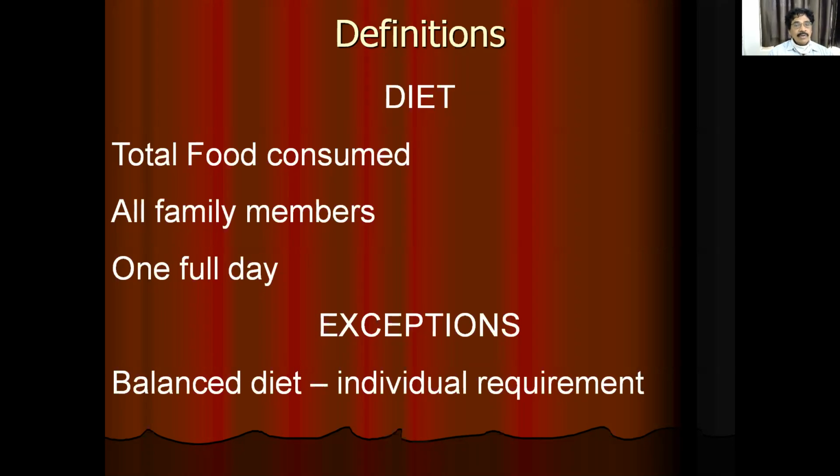And when we are talking, there is an exception. When we are talking about balanced diet, there is a prescription for one individual. And if there are 10 people, each member of the family has to go to the balanced diet chart and calculate the total amount of food that is consumed by the body. So balanced diet, the term is an exception where it is prescribed for one individual. So you have defined what is meant by nutrition, you have defined what is meant by food, and you also defined what is meant by diet.